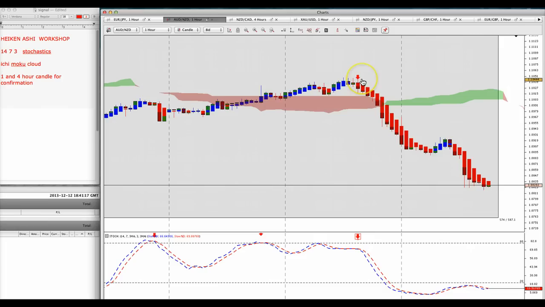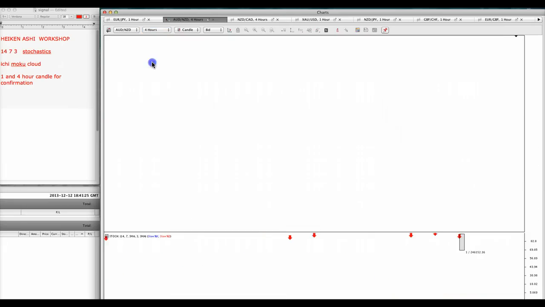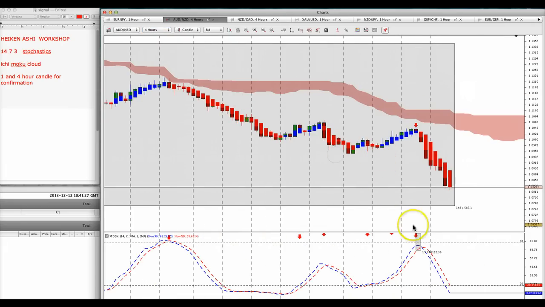And let's quickly look at the 4-hour chart and see where stochastics is. If you remember the last tutorial, we talked about when the stochastics indicator on the 1-hour and 4-hour chart match, that's a very good trade setup. So here we've got an excellent trade setup because we have stochastics overbought on the 1-hour and 4-hour chart. This shaded area represents the overbought stochastics indicator on the 1-hour chart, also overbought on the 4-hour chart, and you could have just waited for the 4-hour candle to turn red, and that would have been okay.